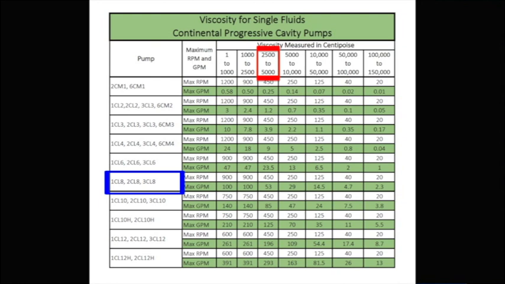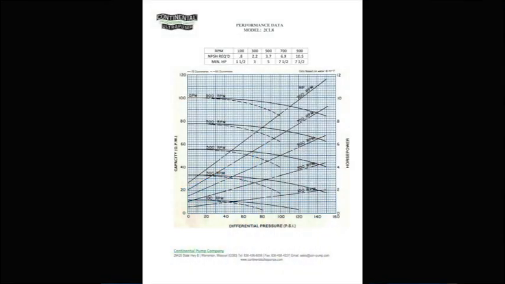So we're going to slide down there, and you can see very quickly that the maximum RPM we're able to run this pump at is 450 RPMs. The maximum flow for that is 53 gallons a minute. So we're right on the borderline of getting our gallons per minute, but technically this should still work. Next we're going to get our performance data sheet, which is our pump curve. What you'll notice is that on the left hand side is your gallons per minute, and on the bottom is your pressure.